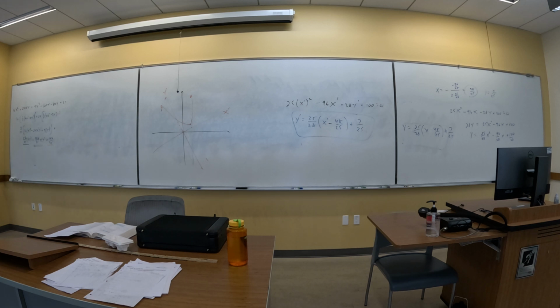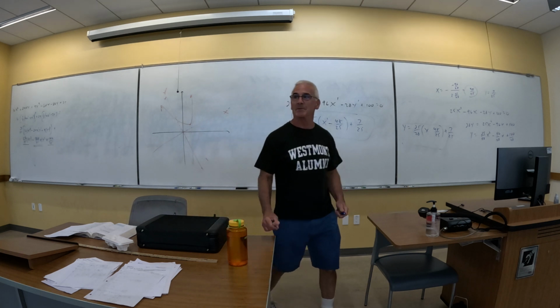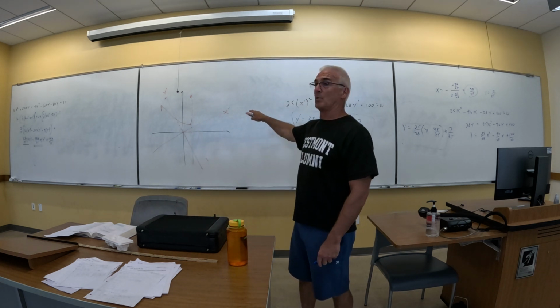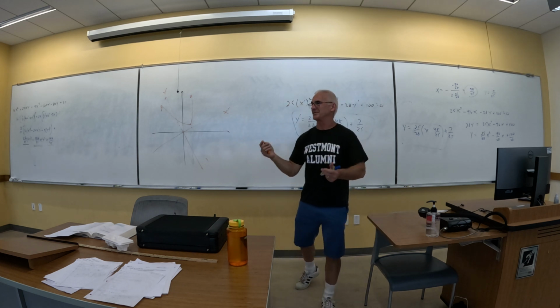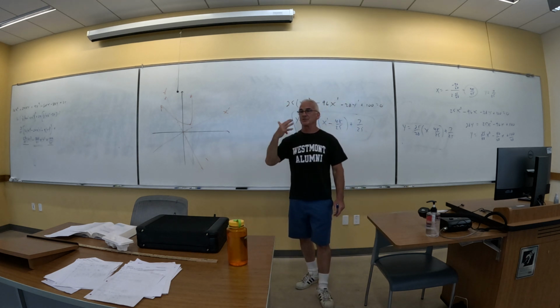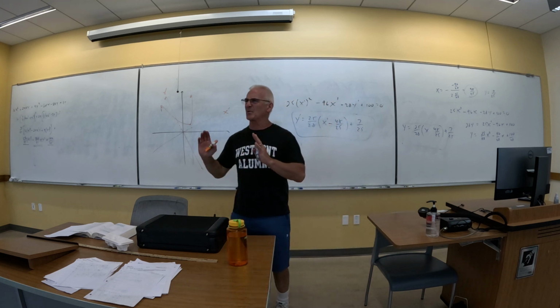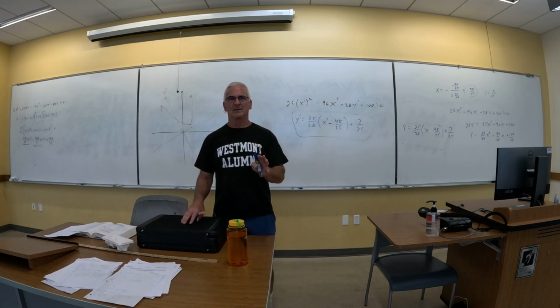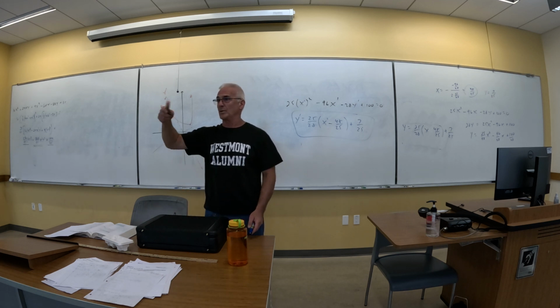Now, the most important thing about all this was it's a parabola. That's actually number 1. Being able to determine what it looks like is useful because what's going to happen later, I might have intersections of shapes. Or I might have a 3-dimensional shape and I need to compute the volume or the surface area or something. I have to have a reasonable idea of what it looks like. You're never going to draw one. I'm drawing it so you know what we just did.